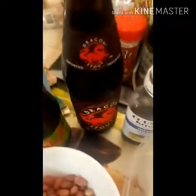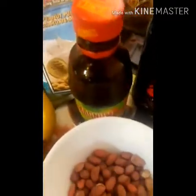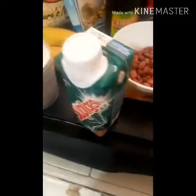Alright, so here we have our blender ready. We have some ice, about 4 to 5 cubes of ice over here. We have the raw peanut. We have the vanilla essence over there. The Dragon, the Magnum, the supplement for boosting, and some sweet milk. We have the banana, we have the Lasco peanut and the oats.